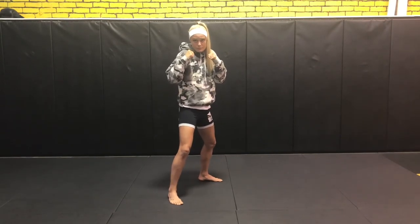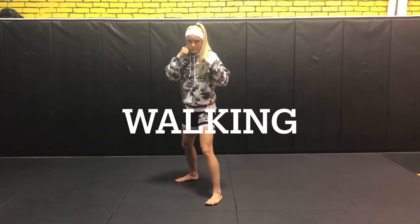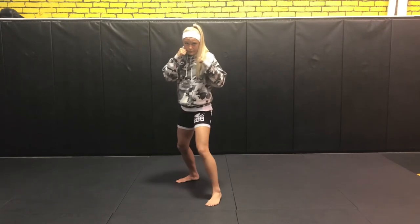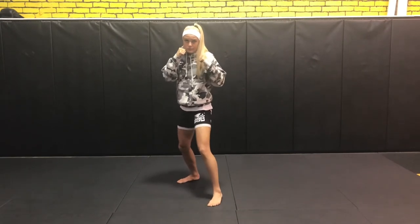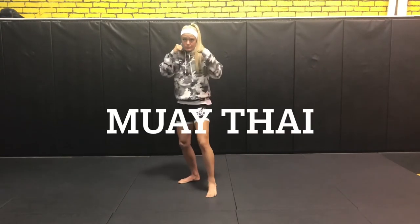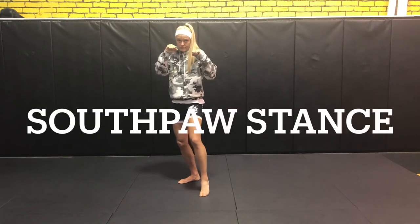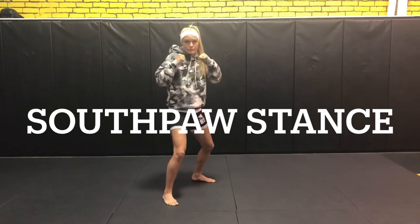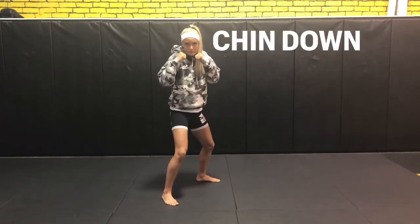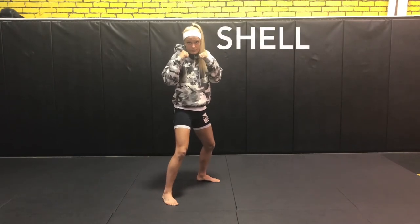And those are our four basic stances. Let's go ahead and review them all one more time. First, our normal kickboxing stance. Part of that is the walking stance — we don't ever want to be like a statue, we want to have constant movement. Then we have our boxing stance, forward foot turned a little bit more sideways. Our Muay Thai stance, lead foot nice and light, heavy on the back leg. And then our southpaw kickboxing stance. Four basic stances. Notice the chin is down, shoulders up, looking through the top of her eyes, making a nice shell around her face.